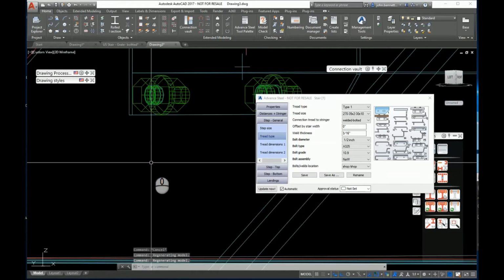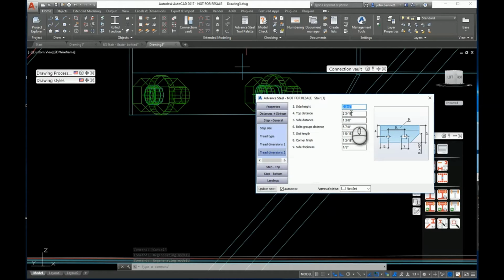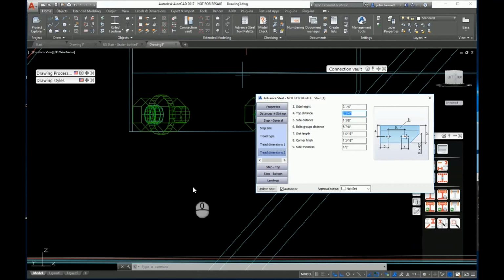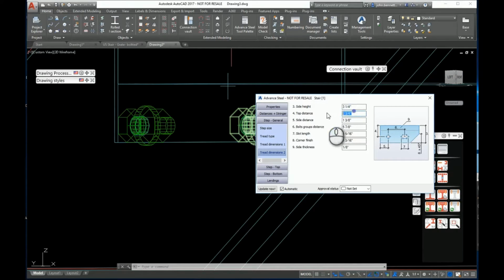So obviously that looks a little bit tight under there at the moment, so then I would just pop back into here and you can start adjusting this as you want. I'm just going to type some measurements in here, and this should change the depth of the plate there. I'm going to look at the figures. Number 4 is obviously the top distance, so I could make that 2.75. There we are, 2 3/4 inches, and that should drop that down. So obviously that's a little bit much, so we might make it 2.5. You can just play around with this as you need to.